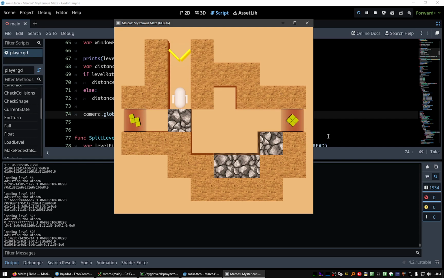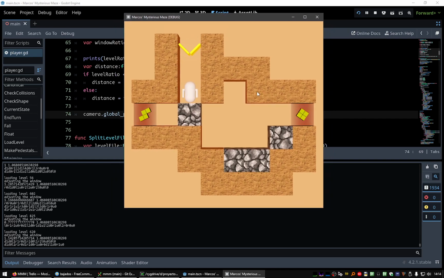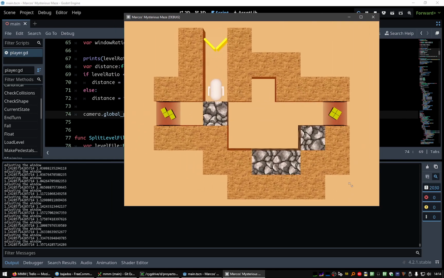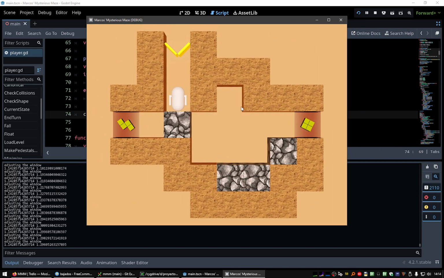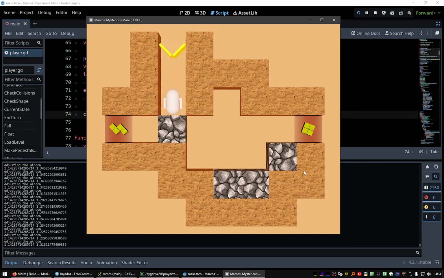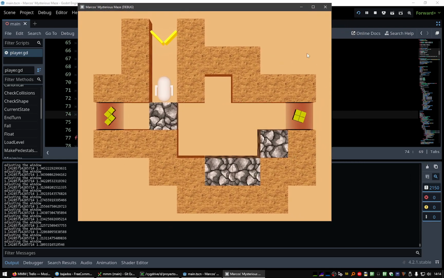Okay. Now, this feature is done, but perhaps in the future, when the game is more complete, I will have several levels around the current level.